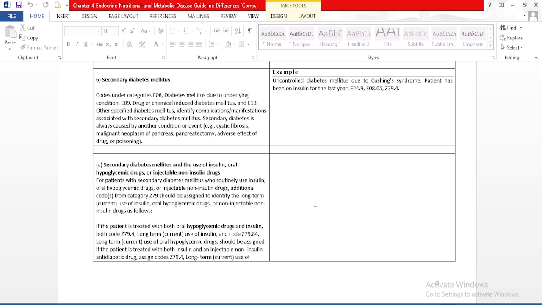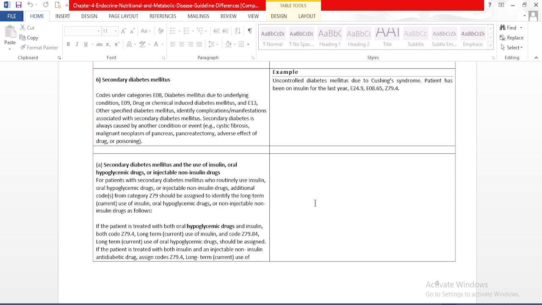Secondary diabetes is always caused by another condition or event like cystic fibrosis, malignant neoplasm of pancreas, pancreatectomy, adverse effect of drug or poisoning. So here we are going to learn about secondary diabetes, which results from another underlying condition. So we have an example here.